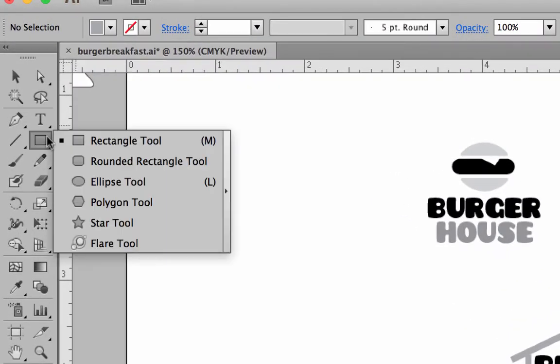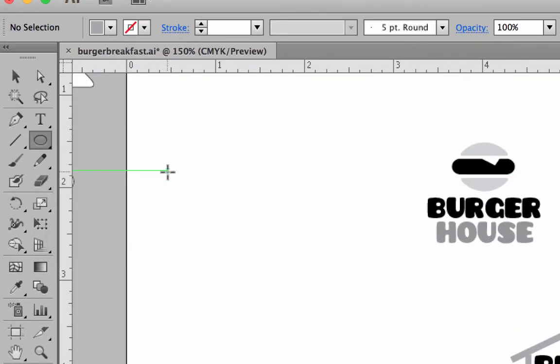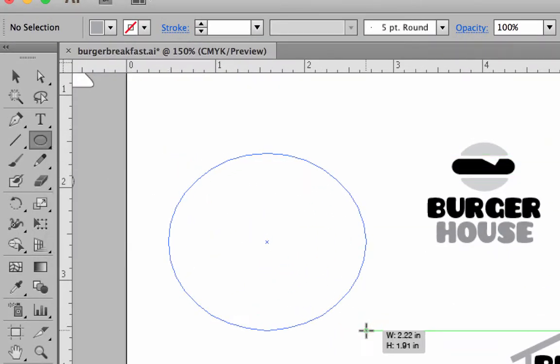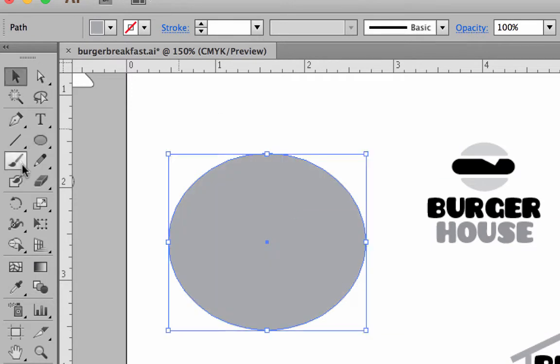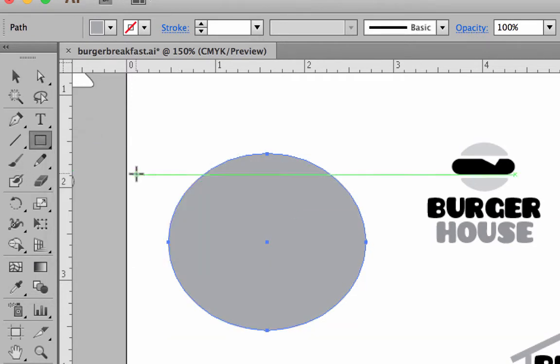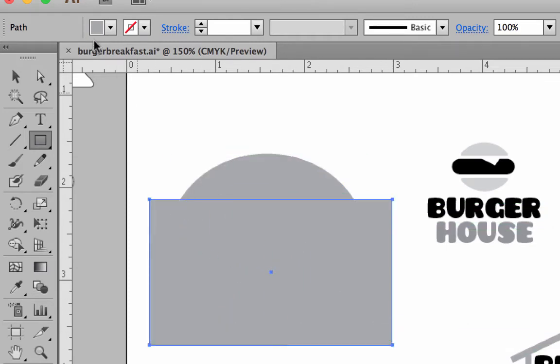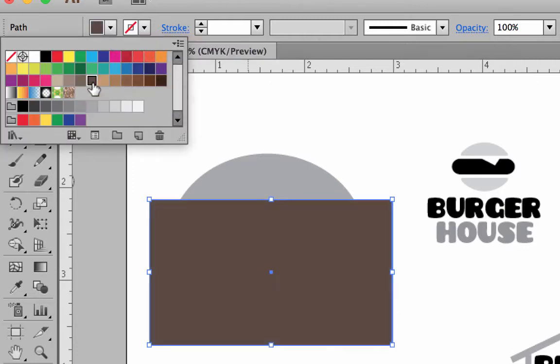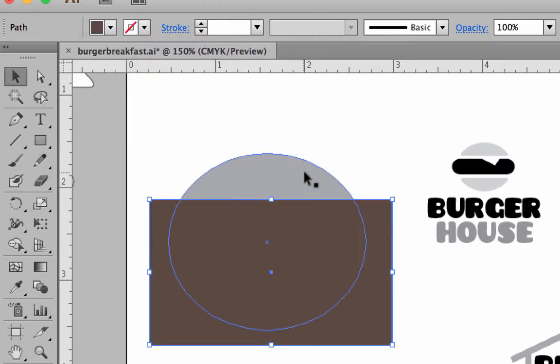Now over here in my rectangle tool, I'm going to use my ellipse tool, which is the circle, and I'll just make a circle here, and then what I'm going to do is make a square or a rectangle and go over top of this, and I'll just drag over it. Now if you take one shape over top of the other, and if I change the color on this, you can see that it's on top of that, and this is the bun shape.